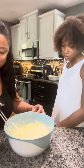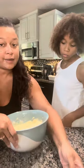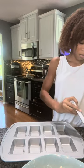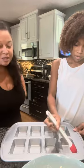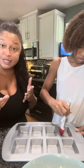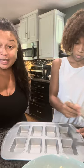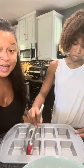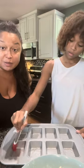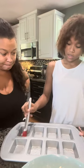This looks pretty good — nice and smooth! We also need to oil our little mini loaf pan, so that should be enough oil for all the wells — keep it light. The Autumn Better Batter Box is while supplies last. Last year they came out with a different one around Christmas time, so if you're interested I would order in September or October — it might not be around come November or December. It makes a great gift for somebody learning to bake or somebody who has kids that they want to cook with.